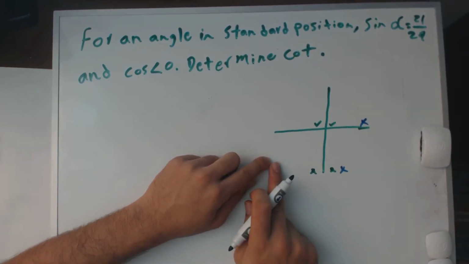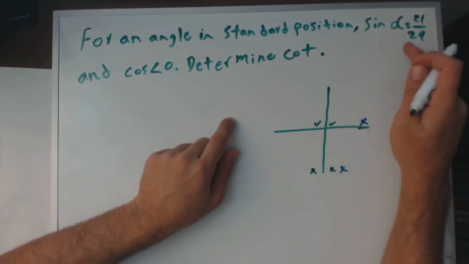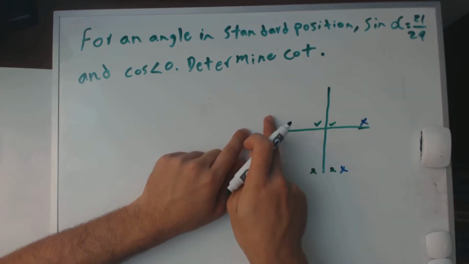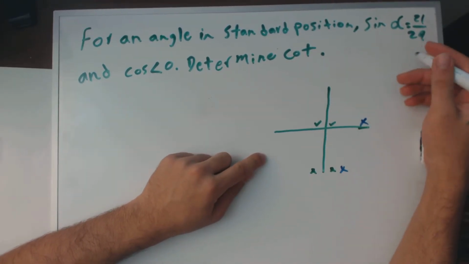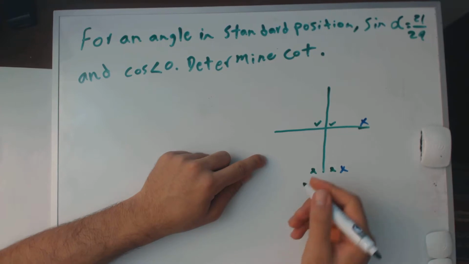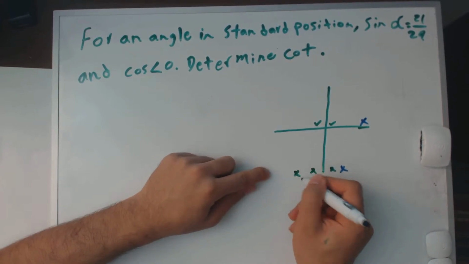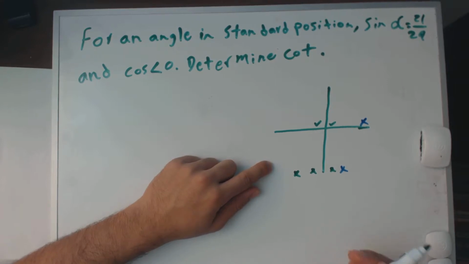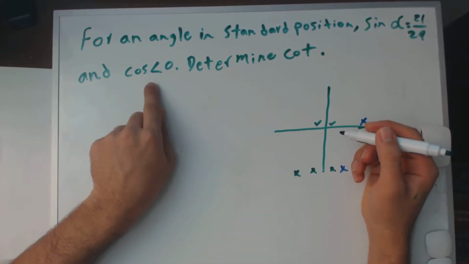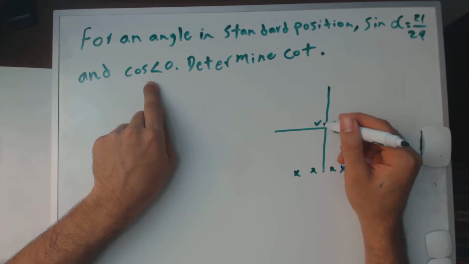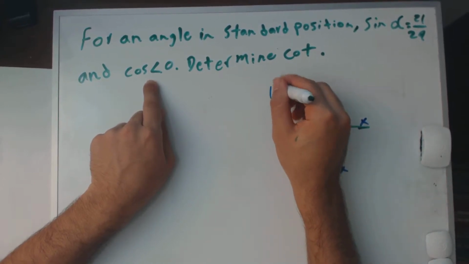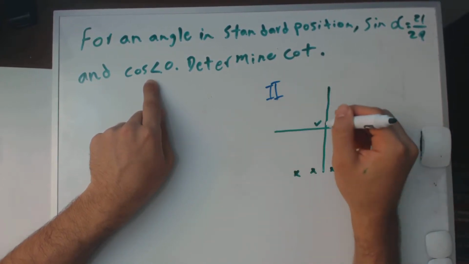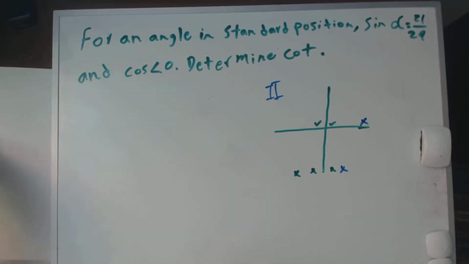So because sine works here, it's positive, and we know that sine will not work here because it's only for tangent. So we will take that cosine is negative in the second quadrant, and we will use it this way.